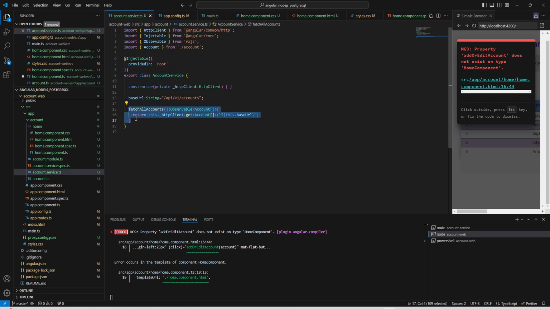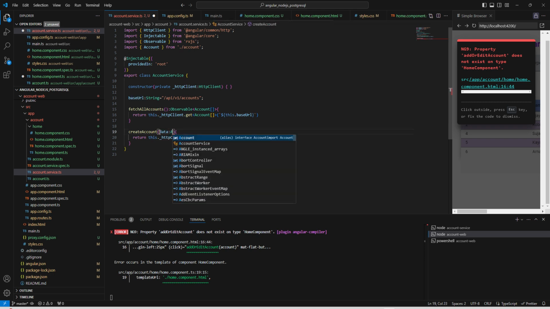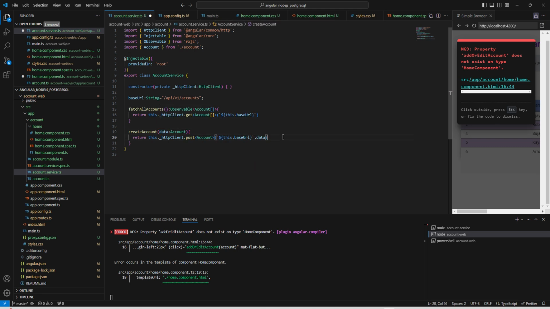We can copy this, and here we say it's a createAccount, and here we use this post method, which will return a particular account, and this is the base URL. We need to pass the data to be inserted into the database, which is of account type, and this is the data we can pass. That's it. Now we are done with our create account.